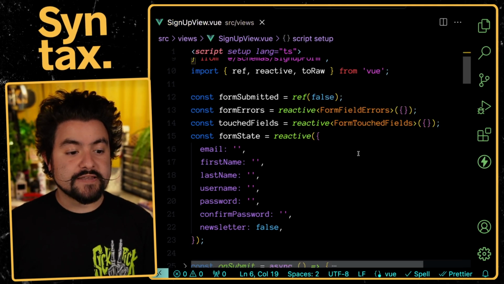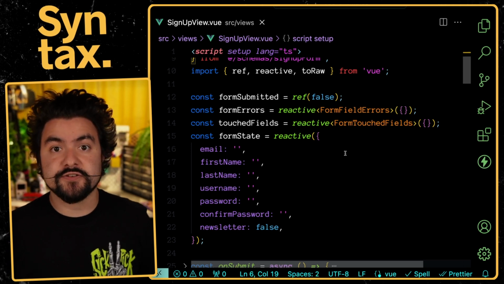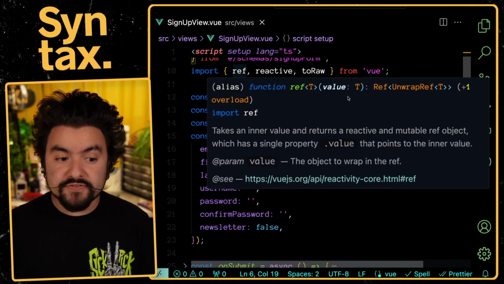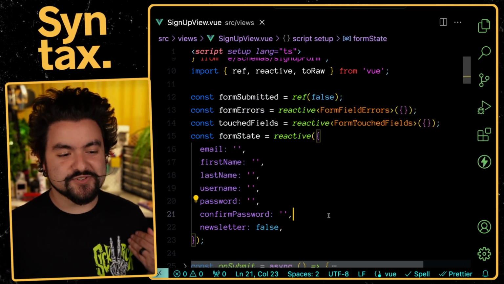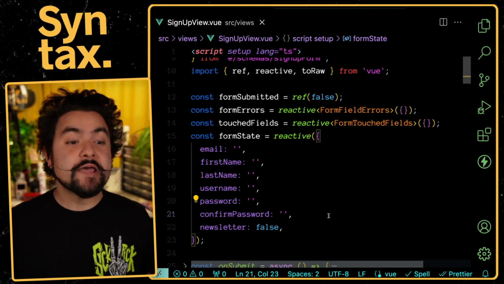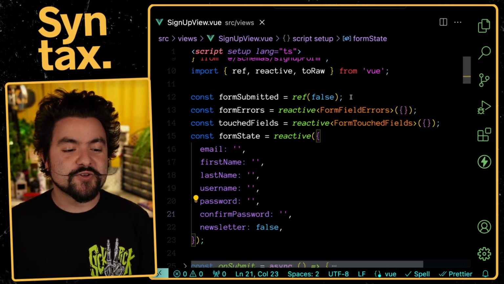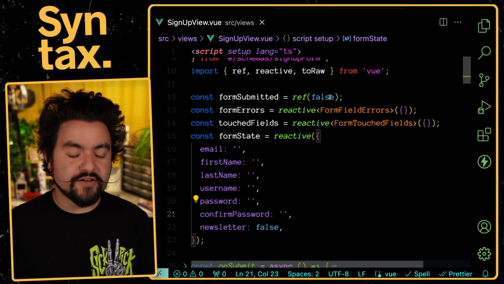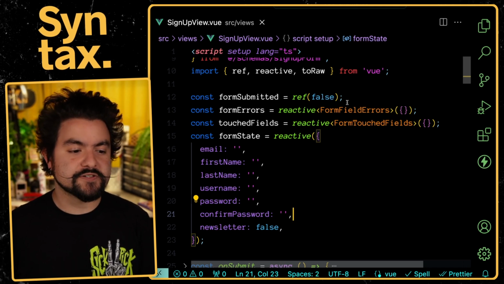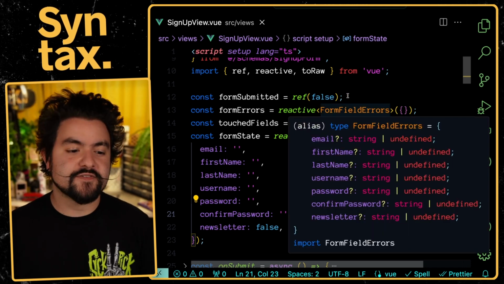So nothing too crazy here, but let's take a look at how we define the state inside of Vue. So in Vue, we have two different things we can use to define state. One of them is ref. Now, you technically can use this to store DOM element refs like you do in React, but typically a ref is used to create a single reactive value, often for a primitive value like a Boolean here. So form submitted is a ref that defaults to false.